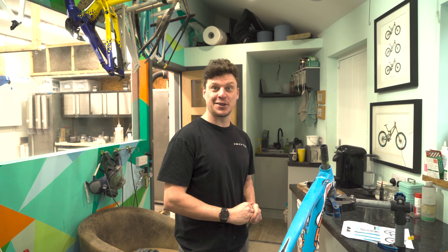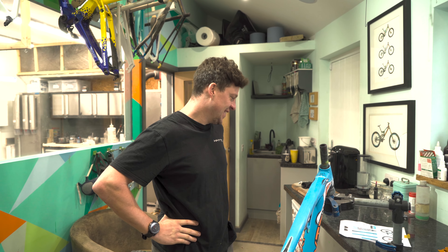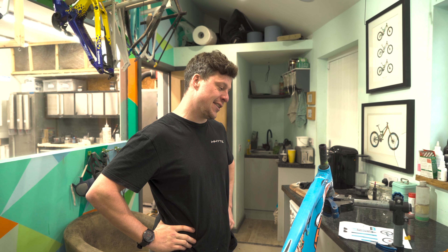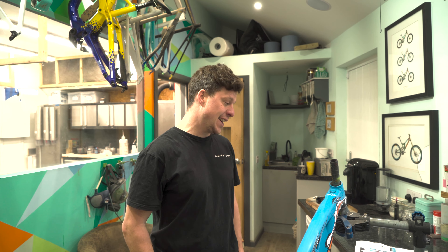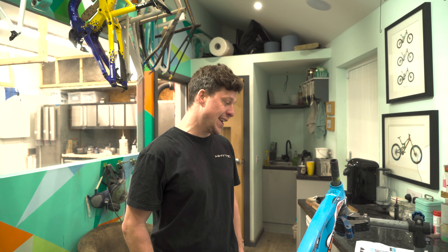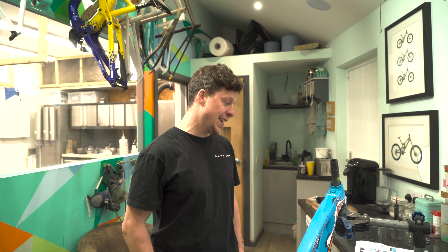Happy with it? Yeah, it's unreal. Even just doing this little bit has got me even more into it — the detail on it and everything about it is just fantastic. It's going to make me ride better actually — I have to ride better because I'm riding such a really sick creation. Really stoked. Thanks to the guys for doing it and thanks to the guys at White for designing it and going for this sort of thing — it's really out there and it's really cool to do a project like this.